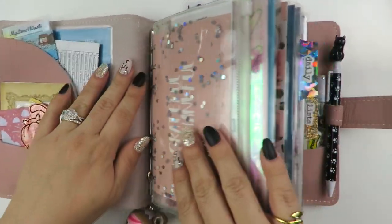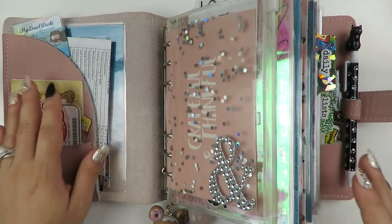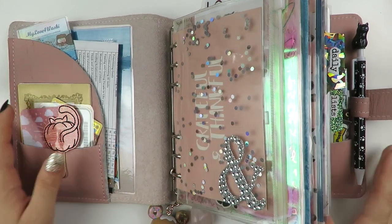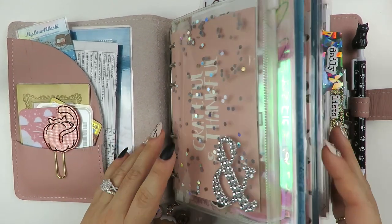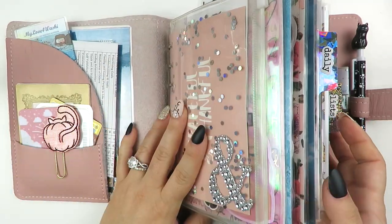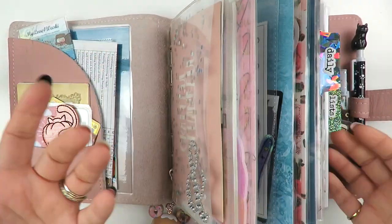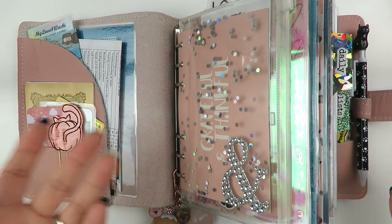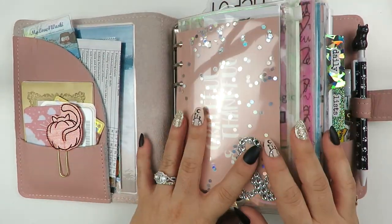I'm going to get started with showing you guys inside this baby. When it opens up, it doesn't like to sit flat without wanting to open up its rings. This is not by any means a complete setup and walkthrough of this planner. Maybe a few months into actually using it every day, I can go ahead and do an updated flip-through. Right now this is just more or less about deco and things like that. There are parts in the back that are completely unfinished - I haven't even really decorated them. But I didn't want this to be too pretentious, so I'll just tell you I'm not done decorating it.